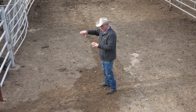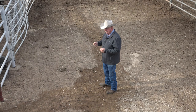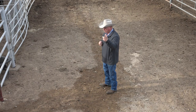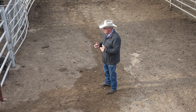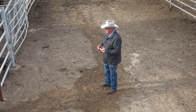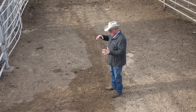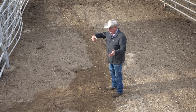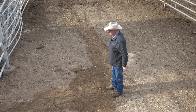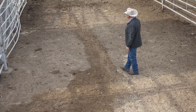If you kick the first one out into the alleyway, that starts your draw and flow — they come by you, come around you out of the gate, follow one another, and remove that pressure. It all sets up those five basic things we just talked about. Every time we move cattle, we want to elicit that response and draw cattle to you. Even a bud box works the same way — you draw cattle out, you don't force them. Sweep tubs have forcing pins, but we don't want to use them that way.